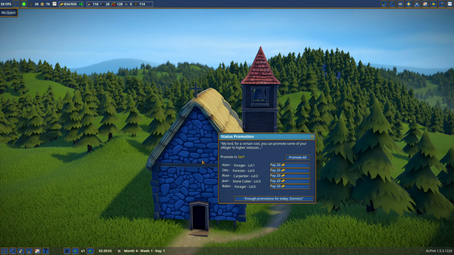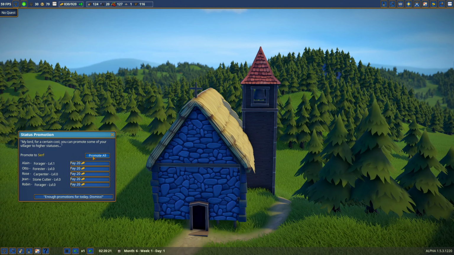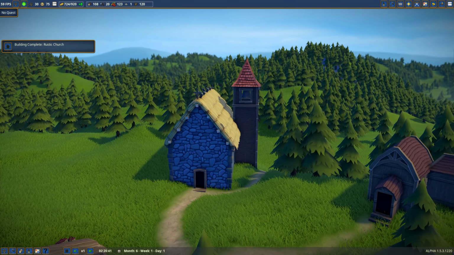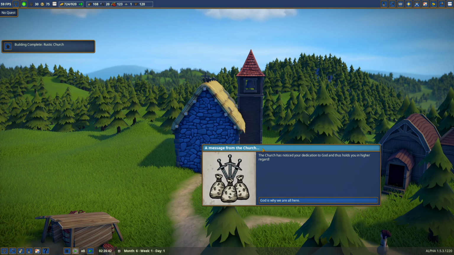All right, here we are. The rustic church is almost finished, but it didn't quite finish in time. Promote all these serfs. So now the rustic church is finished, and so at the end of the next month, we will have the option to promote serfs to commoners. And here's the quest where we can get our plus 10 kingdom influence.